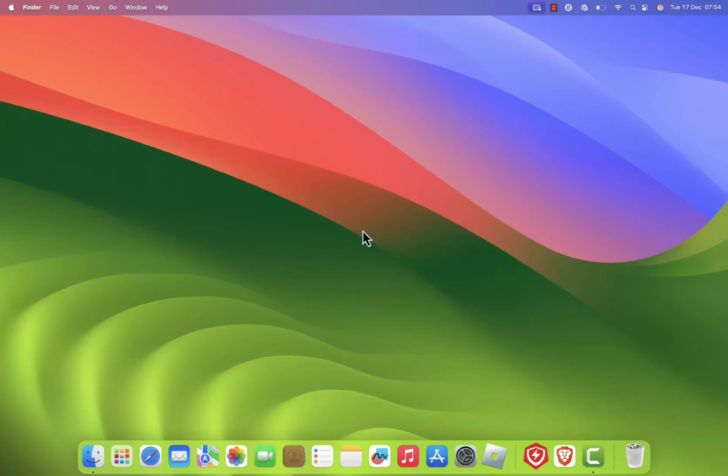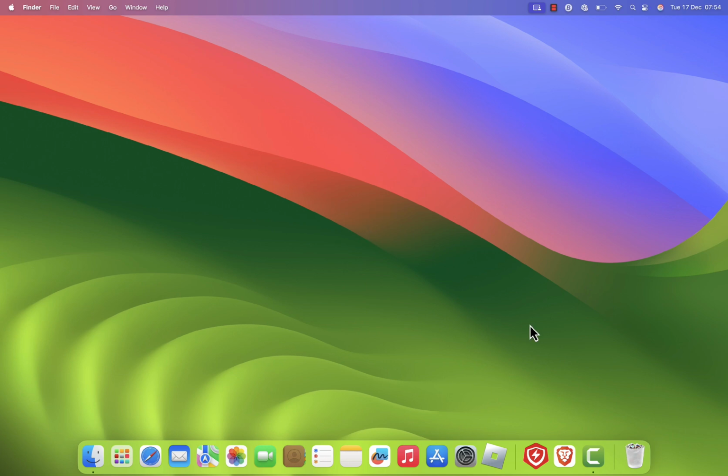In today's video, I'll show you a cool workaround to create a Reddit app on your Mac. Since there isn't an official Reddit app for Mac, I'll guide you through a simple method to make a Reddit shortcut that looks and feels just like a real app. This works on all MacBooks, whether you're using an M1, M2, M3, or M4 chip. The steps are super simple, so let's get started.